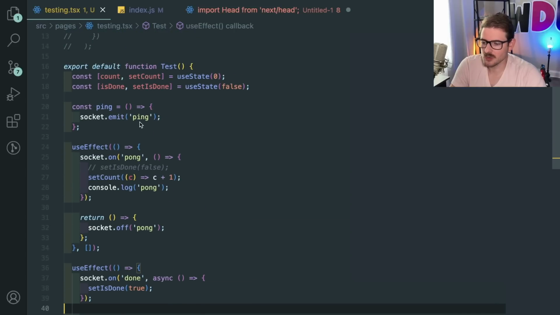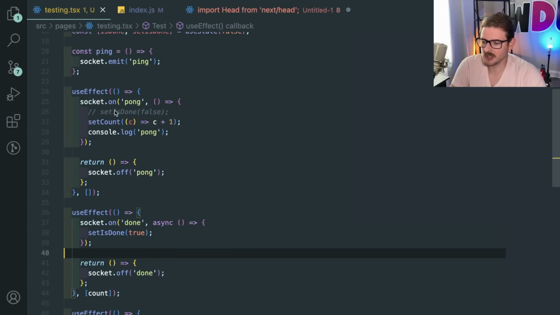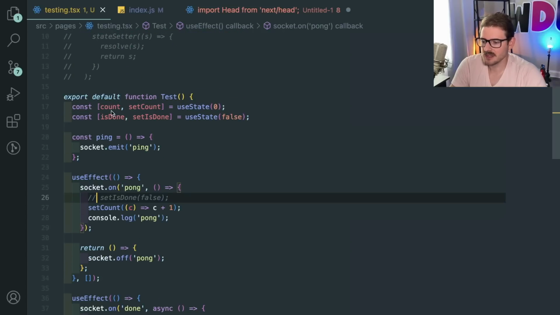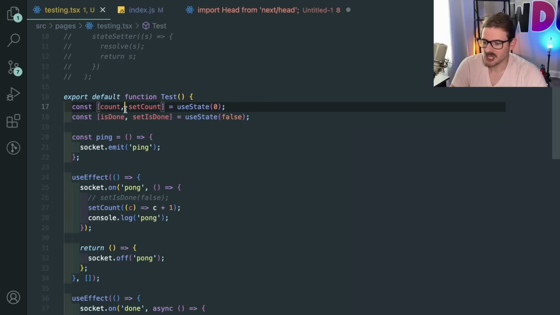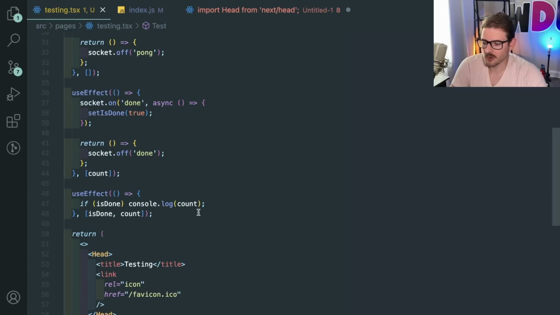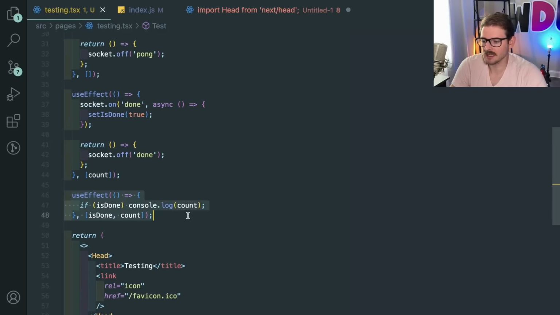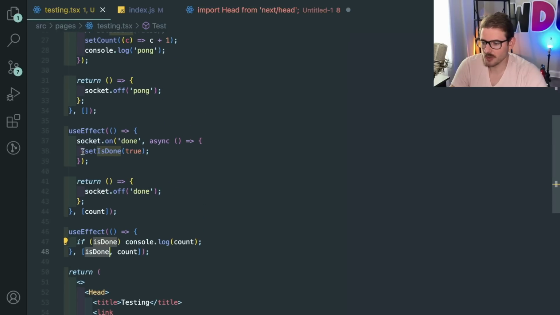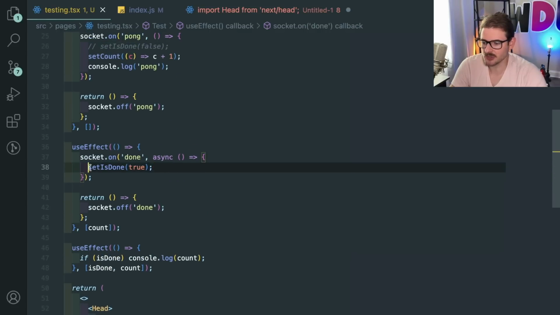If you did this in Vue, it'd be super straightforward because you just basically listen for the socket. Everything is a reference basically in Vue. Everything is mutable. So you wouldn't have to worry about these weird race conditions where you're changing state. You have to wait for React to actually re-render it. You have to listen for when stuff changes. This whole thing seems like a hack. Set isDone to true seems like a hack.